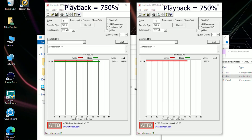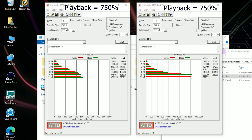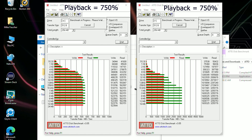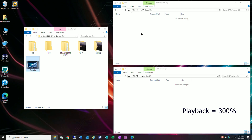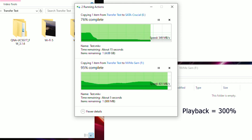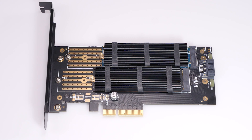I went ahead and formatted the drives and set them up as Drive E and Drive F. The testing here is really not to compare drive performance as much as to confirm that both can operate at full speed. As you can see, even though they share a card they're operating as fully independent drives, reaching the manufacturer's full published specifications — proving they're not sharing PCIe bandwidth. For comparison, I copied an 18 GB file to both drives at the same time; keep in mind they share the source drive, so there will be a slight variation in performance.